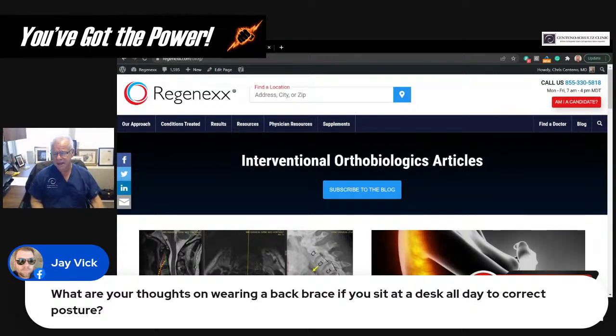And then another thing to think about would be they now have, and they're advertising pretty aggressively for it right now, the little device that you put back here, and it shows you when you're doing this and your posture is bad. It vibrates. It puts an alert on your phone or on your computer. So I think those are probably better strategies than an actual back brace, because the problem with the back brace is it tends to weaken your muscles, and we don't want that. We all need strong muscles.